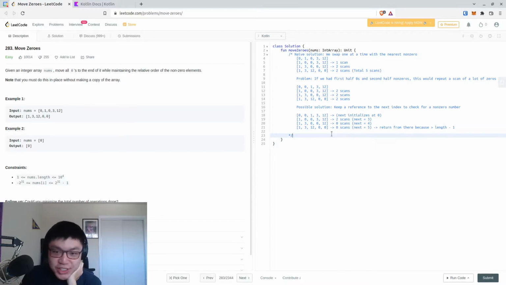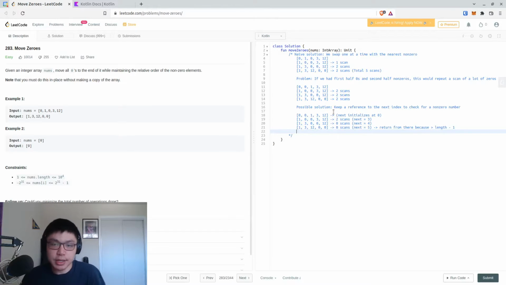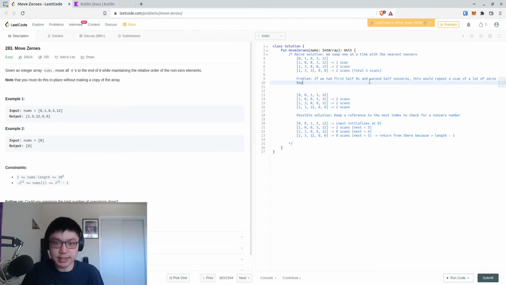I'm not quite sure what this exact solution pattern is, but basically the idea is that we have this repeated work here. And I think this is something I remember from Cracking the Coding Interview: the idea of unnecessary work, repeat work, and something else.